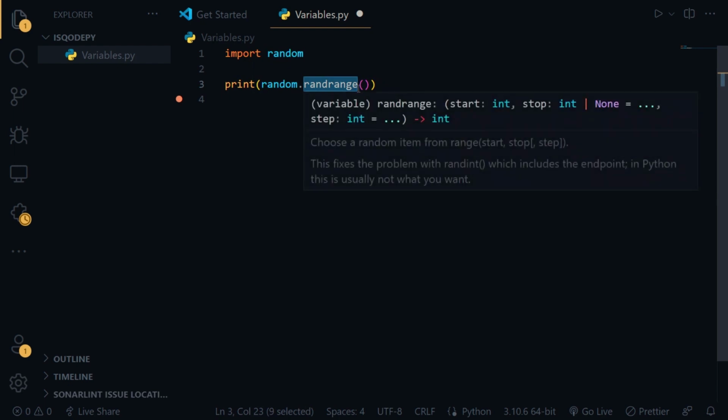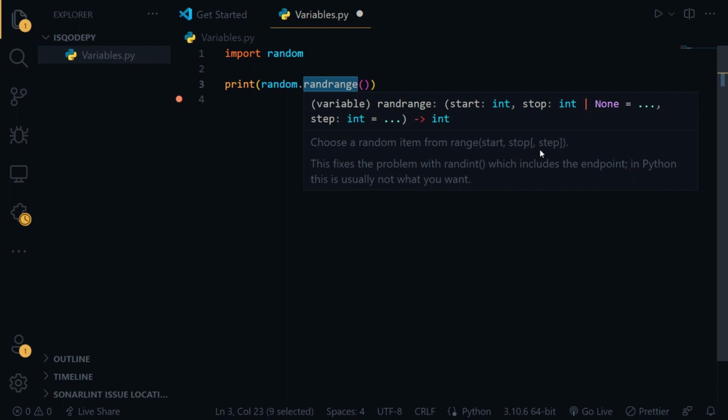You see, so it says that choose a random item from range, start, stop, and then step. So we can say that, fine, we are choosing a range from 1 to 10. Then the step, that is the interval between them, should it be 2 or 1?